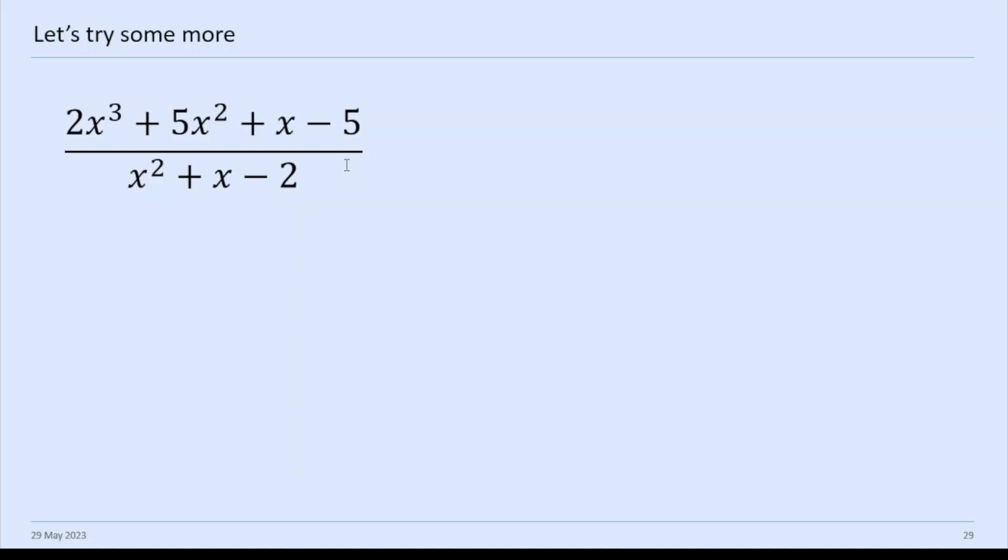Now, Andy made the point that where we get an improper fraction, where the degree of the polynomial of the numerator is higher than the degree of the polynomial on the denominator, we need to do a polynomial division. We've got a video on polynomial division if you're interested. And that's a really good point. I don't think that will happen in the A-level syllabus, because I think in the A-level syllabus the numerators are first order or lower. But just as mathematicians, it's good to know this.